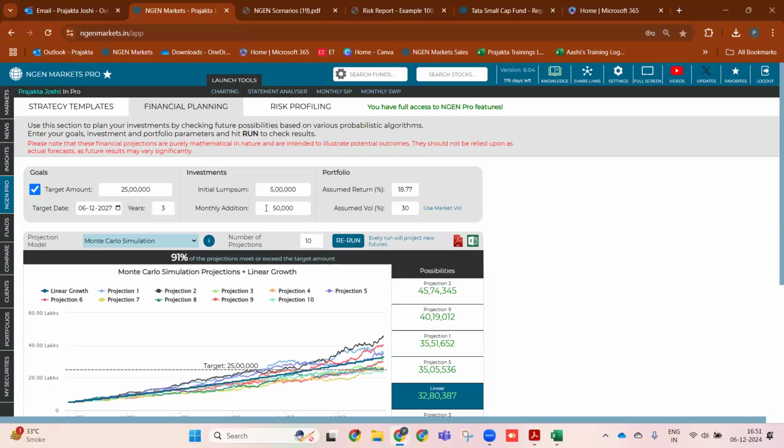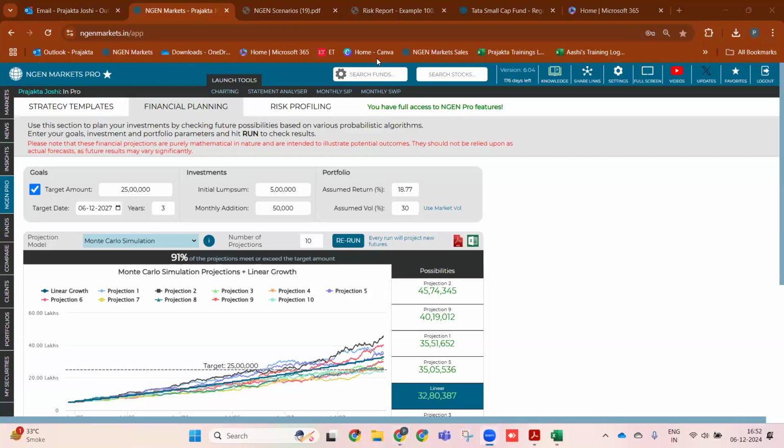But they said, what if I want 25 lakhs, but with 75% probability of getting there? How much monthly addition should I need to do if I'm happy with a 75% chance of success? So it back calculates, and you can tell the client that it's not 100%, but you can put a little bit less, you still have a decent chance of getting there. Correct. So we'll obviously keep improving.